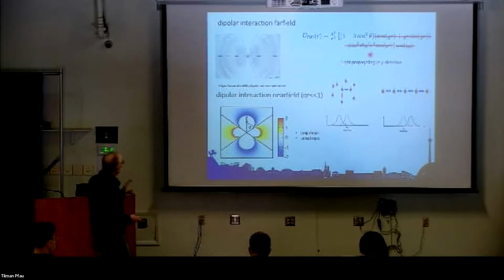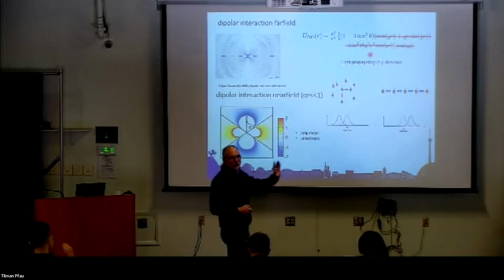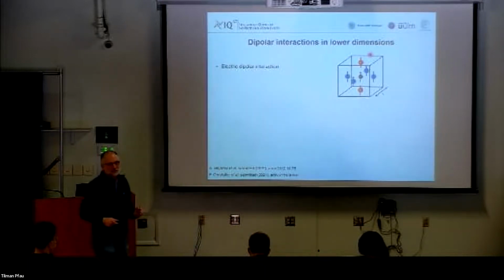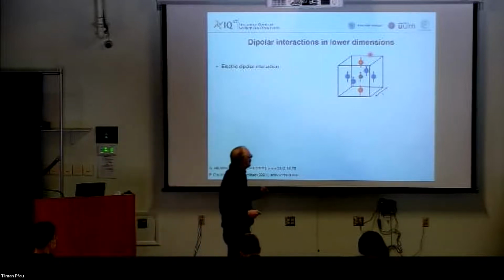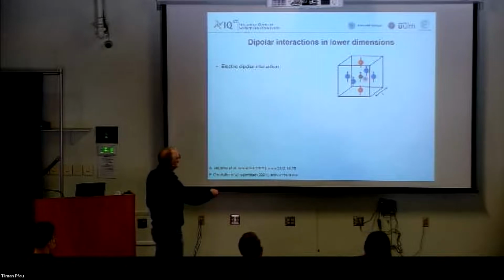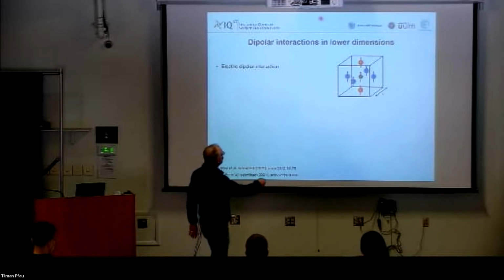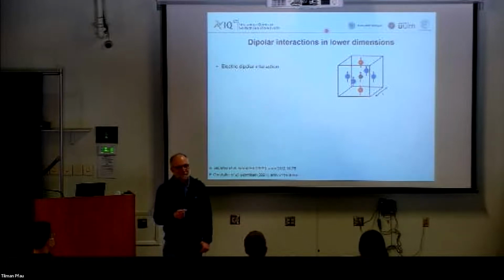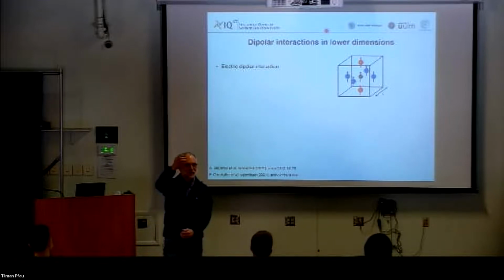So if we want to estimate how large these shifts and the broadenings are, then we have to consider certain geometries. Let's start with a cube here as an example, where I'm having a probe atom, the black atom in the center. It's surrounded by blue guys in the plane and red guys head to tail. If you do this integration over the whole angle, then it turns out the interaction is 0, because there's as much repulsion as attraction.